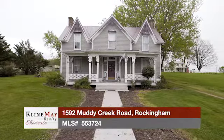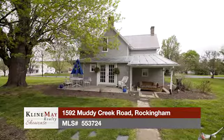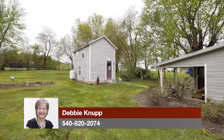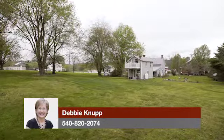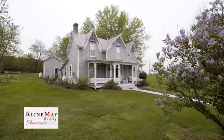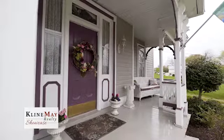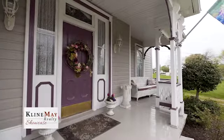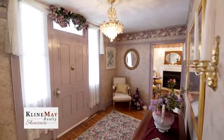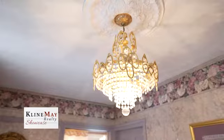Welcome to 1592 Muddy Creek in Rockingham, located in the quaint picturesque village of Mount Clinton. This beautiful circa 1875 Victorian has three bedrooms, two full baths, a guest cottage with one bedroom and one bath, all on a level 1.3 acres. There's plenty of room for a garden, a fire pit, or just room for the kids to run and play. The main home offers 1,847 finished square feet and the guest home offers an additional 480 finished square feet. The covered front porch welcomes you and provides a lovely place to sit and sip sweet tea. The entry foyer is lovely with period wood doors and hardware, glass doorknobs, and a transom window above the door filling the space with light. You may just feel like you've stepped back in time.